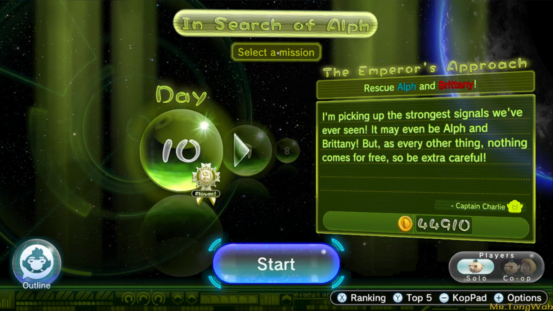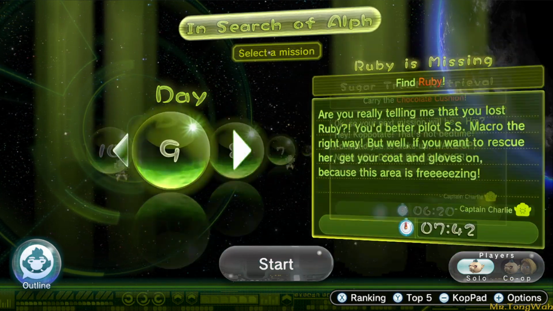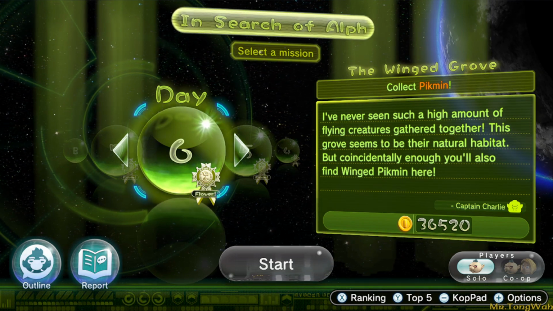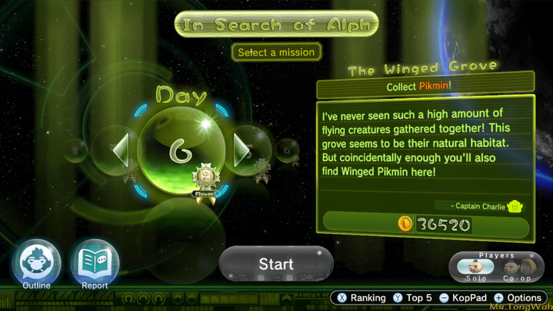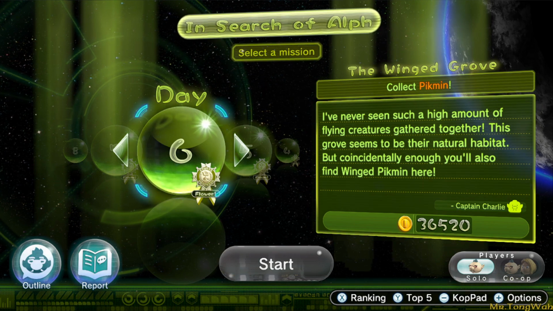Hey guys, welcome back to some more Pikmin 3 custom missions. We're gonna be playing another mission made by Mr. Vinny. You didn't hear that. The title of the mission is the Winged Grove, which is the sixth episode of his Koppotate rescue mission story series. So we gotta collect Pikmin.